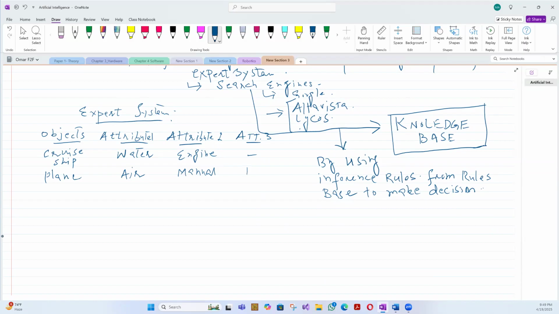There are so many attributes of it. So we can even restrict it, right?